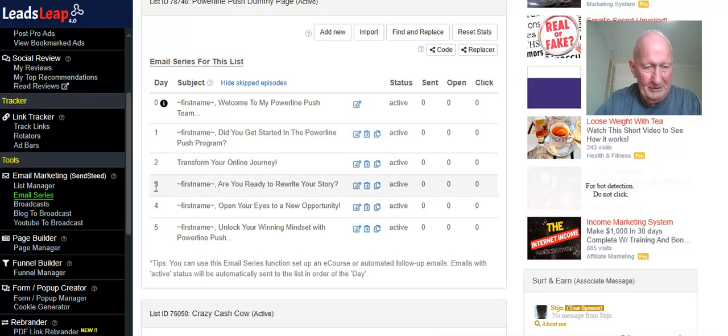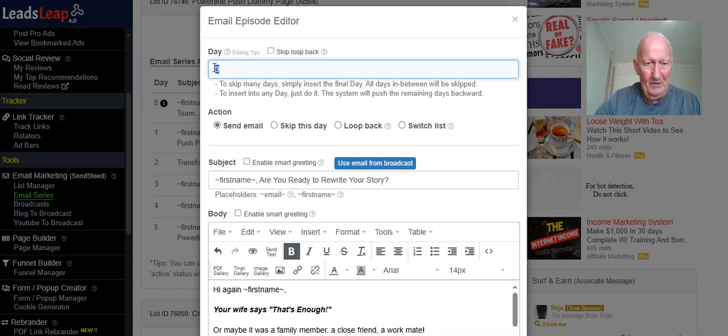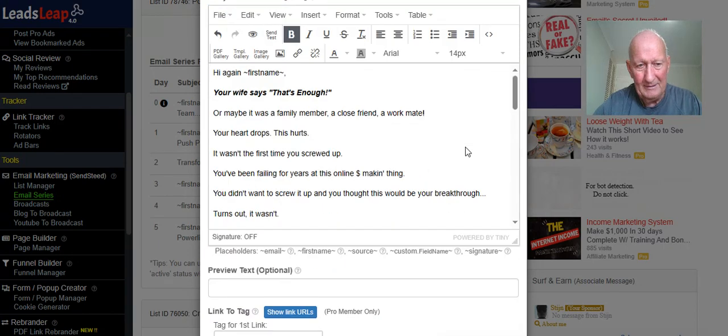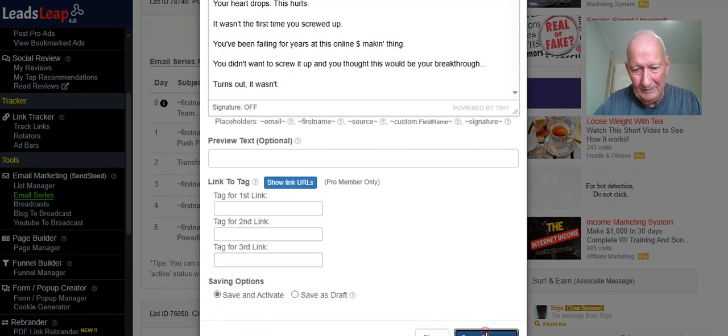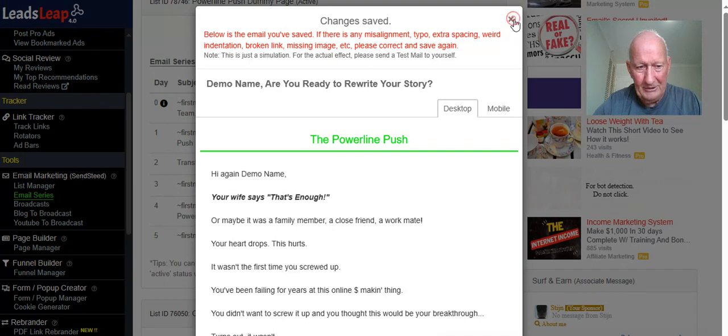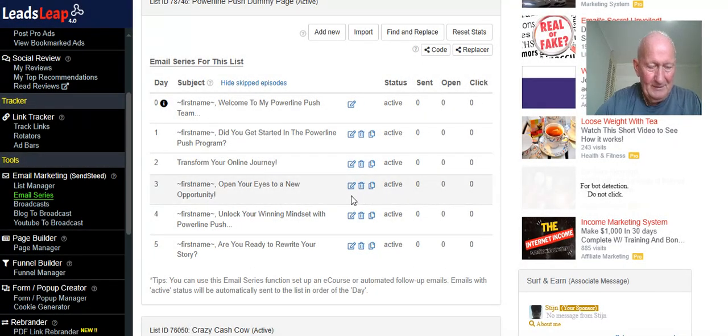So say you wanted to send this one out a bigger gap, maybe 5 days. You simply come into here and you type 5. Now, as you can see down here, there's already a 5, but just watch what happens. Come down here, click on the save at the bottom. You're going to see that. Just close it. So it has put that into last rather than the third one. Now, if you wanted to space them out more, you could make that one say 3, and that one 5, and that one 7.